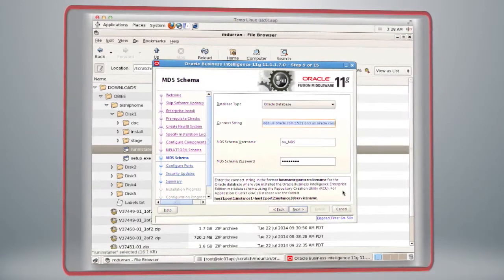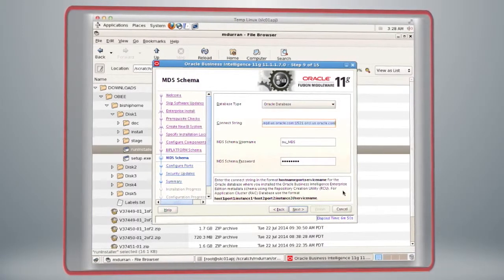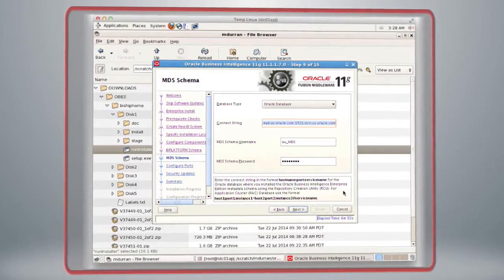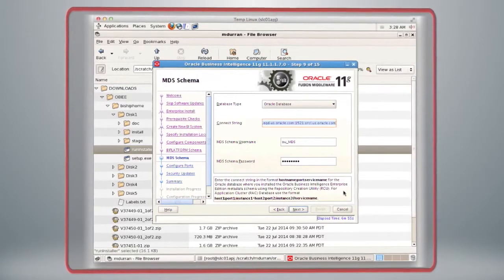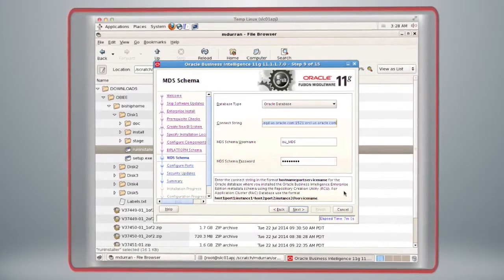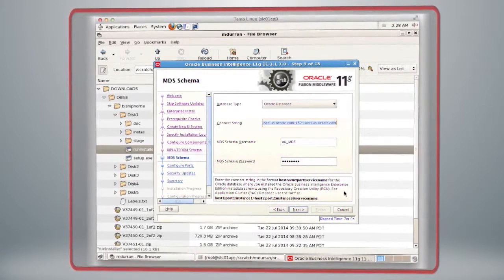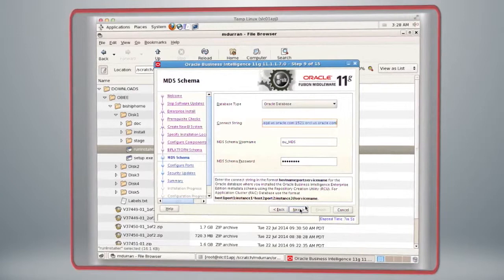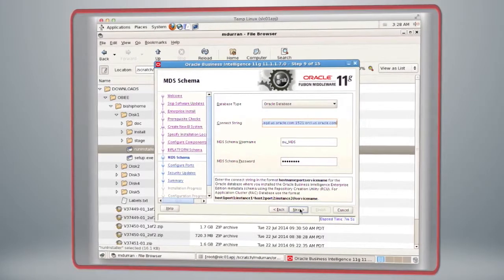Now you may have a different location for your MDS schema. For example, if you have a Fusion Applications installation, by default, both the BI platform schema and the MDS schema will be on the same database. So I can accept all the defaults here. Again, we've got the same password for our MDS schema as our BI platform schema.